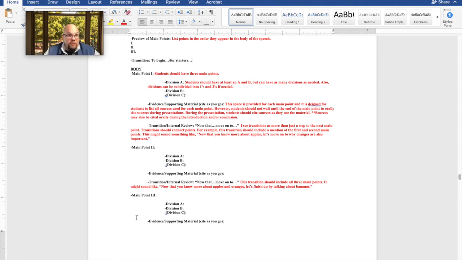If you go even further than that, and you have like a superscript I, then you need II, whatever it is. It needs to be divided equally at least, or if it's not, just don't divide it. So you could do A and B, but you wouldn't do A1, B. You could just take A1 and A and mush them into one point, or revise it into two subdivisions of A. The reason C is in parentheses again is because you don't have to have that.